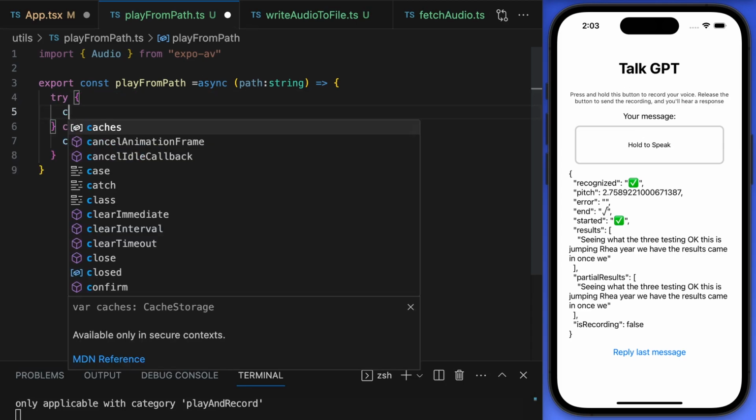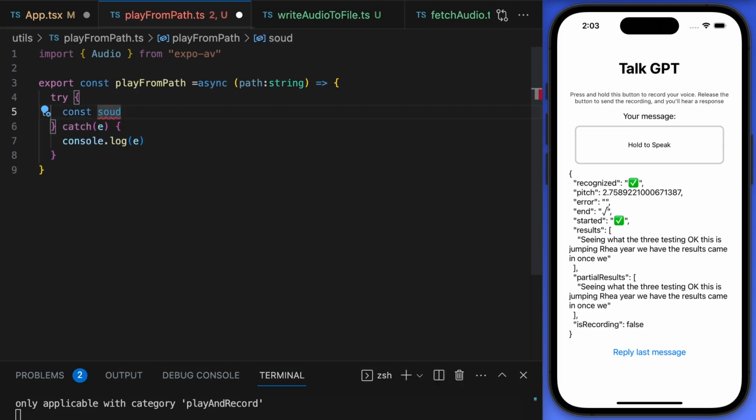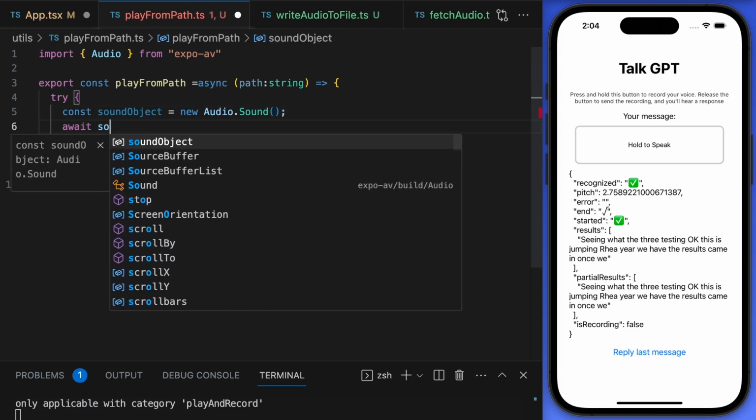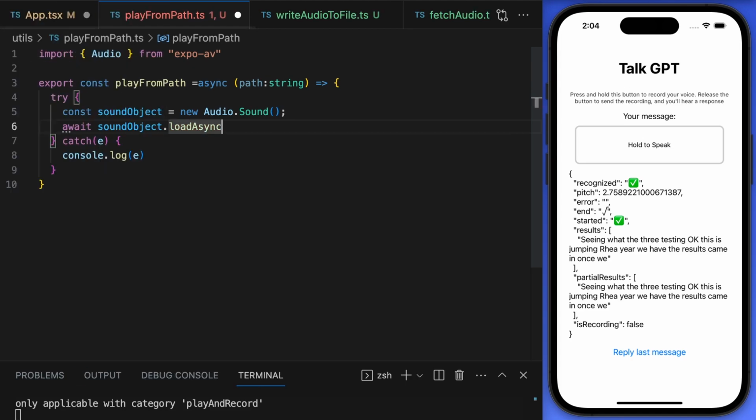Okay, so inside here, I want to say const soundObject. And the reason for that is because we need to create a new instance of this Audio.Sound. Okay, so that we can access methods like await soundObject.loadAsync.